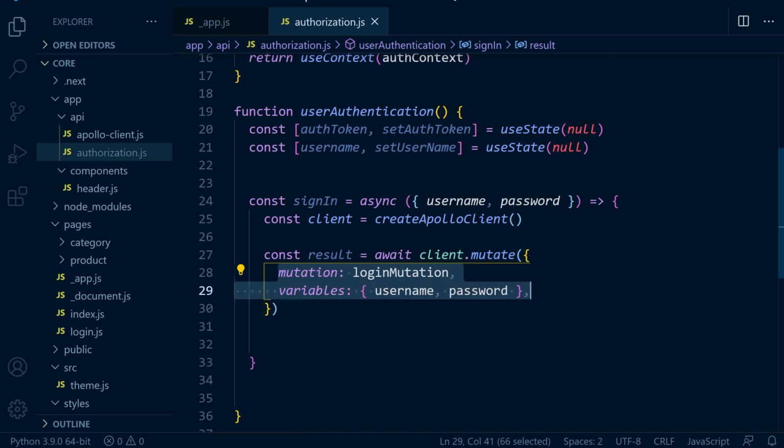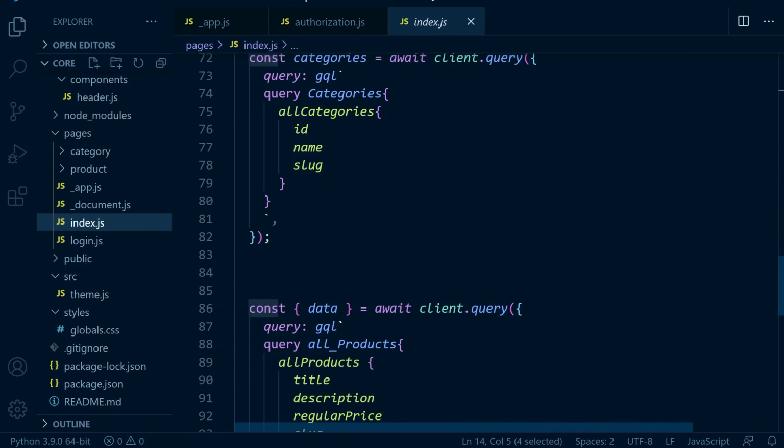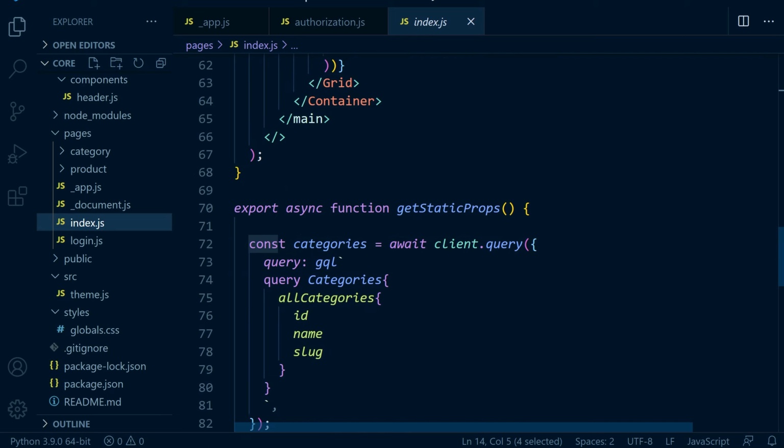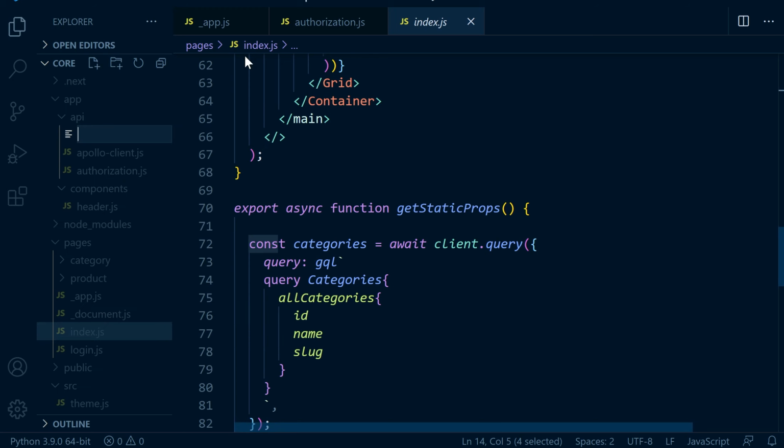Right, so far what we've been doing in, for example, the index page, is using all the queries on the page here. So what we can now do is think about extracting these into a separate page. So in the API folder, I'm going to create a new page here called graphql, for example.